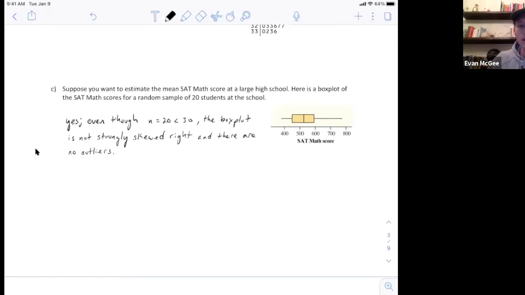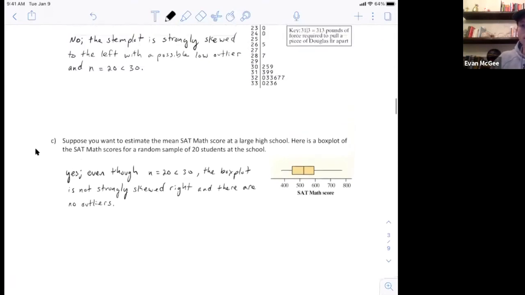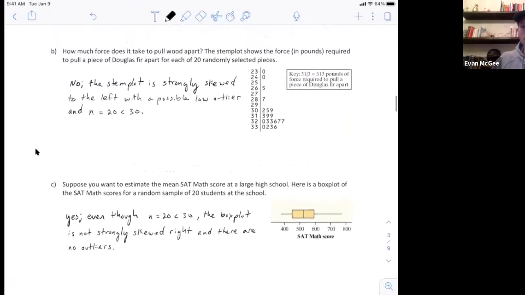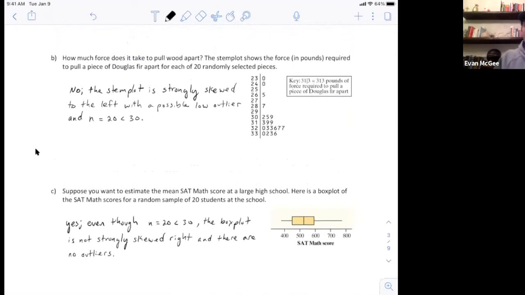And the reason we check the sample's skewness last is because, remember, samples take on characteristics of their population. So if this sample is strongly skewed left, that means our population is most likely strongly skewed left. If this one is not strongly skewed, but maybe has a little bit of signs of skewness, that means our population distribution is most likely not strongly skewed as well.